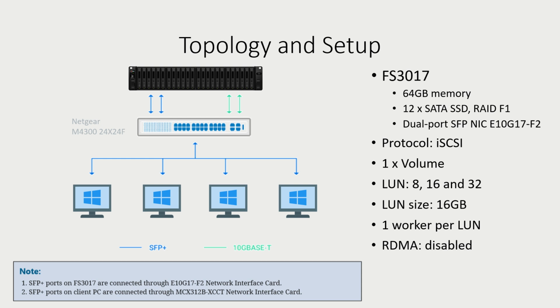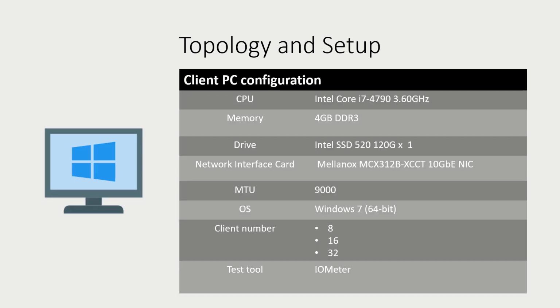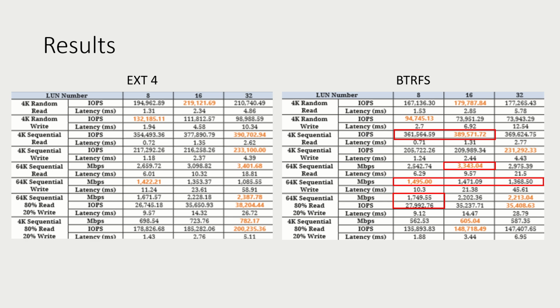So we're using one of our most powerful all-flash arrays. It's got dual CPU, it's over a 10 gig network, multiple clients. Now, just one thing on the setup. We're doing an IOmeter test. We disabled RDMA. RDMA can really boost performance, but because most of our users are not enabling it, we want to make these tests as representative as possible. So RDMA disabled. For the client configuration, you can see a batch of Intel Core i7s, and we did it with multiple clients doing the tests.